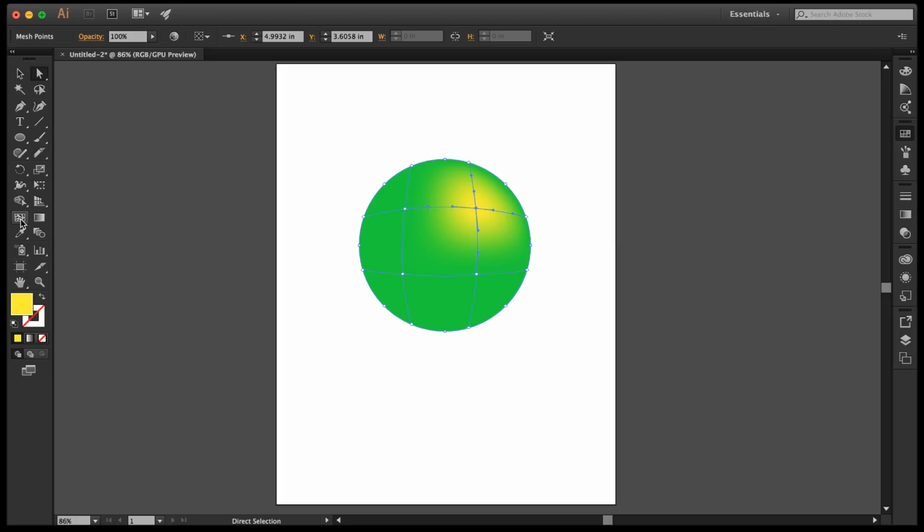If I grab my gradient mesh tool again and I touch here, well, let's do it here. Notice that it made that section yellow, but let me say I want to make it a different color. So I select with my direct selection, and over here, make it blue. Notice it went as far as it could before it started mixing with this other color.